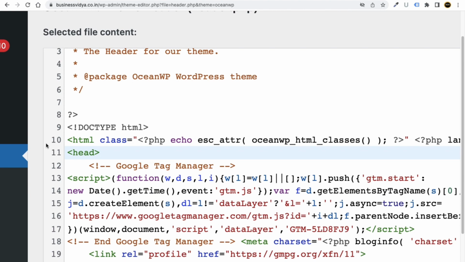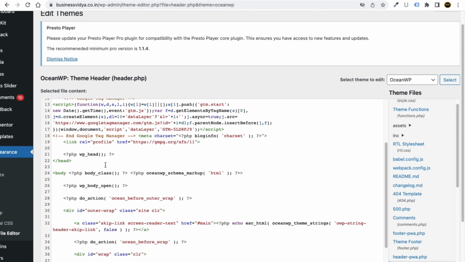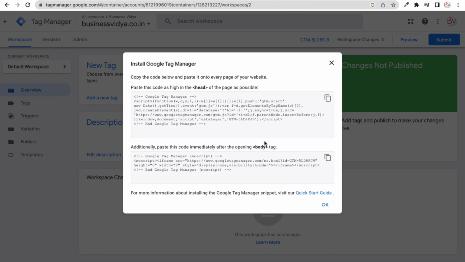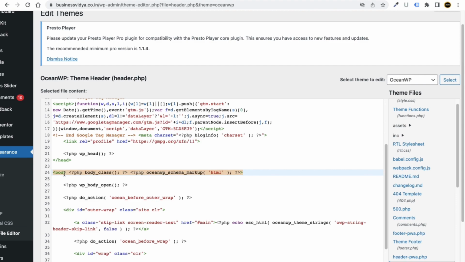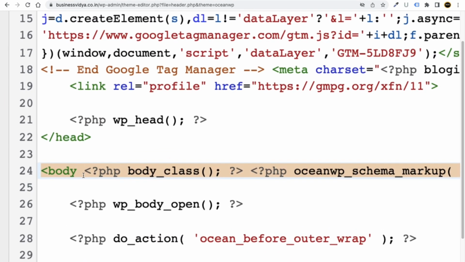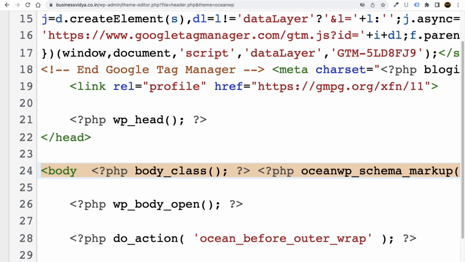And the second thing which we need to do, my friends, is to go here and click on this option, and paste that at the very opening of the body tag. Here you can see the body tag. Put enter, take your space back a bit, and just right click and paste it over here.